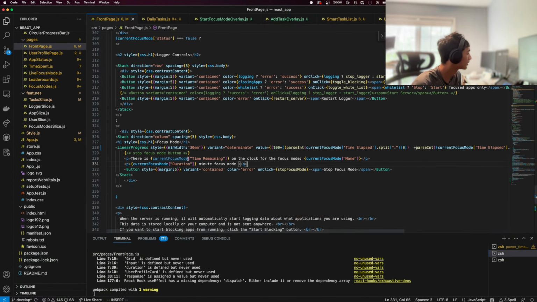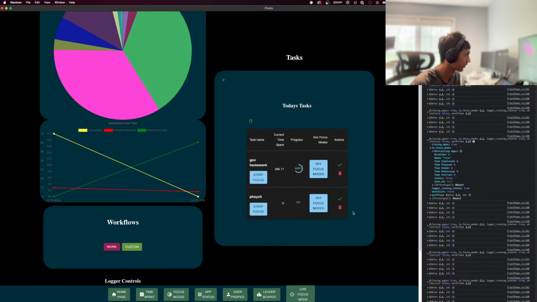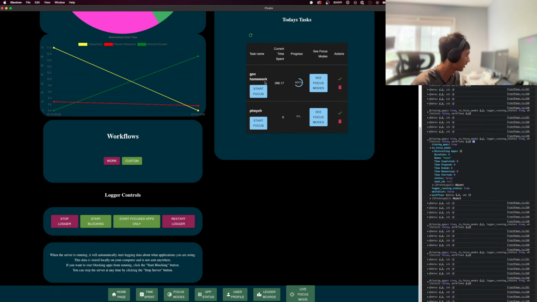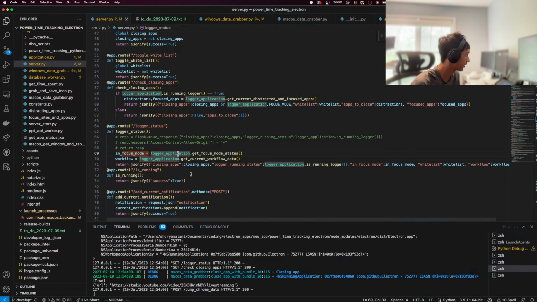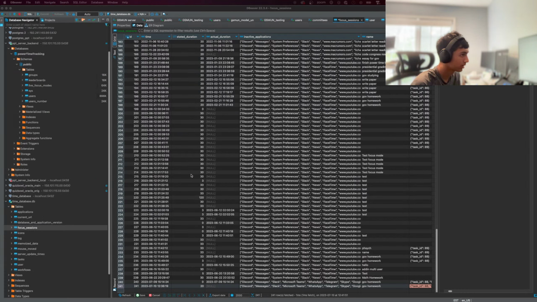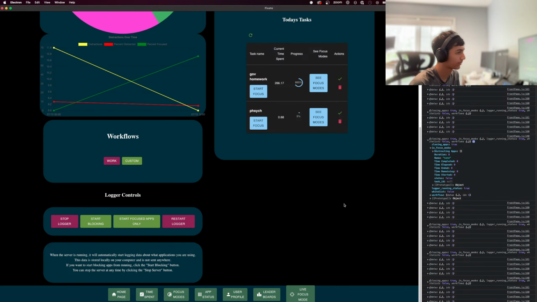Oh wow. Okay. I also gotta make sure that the other part of this works. If I hit start focus and I hit 20 minutes and I say only start it with focus apps only, yep, it works. Now, how do I get back? There we go. Woo. Nice. Okay. Yeah, we also gotta fix that.